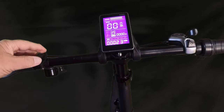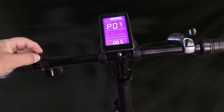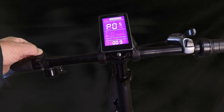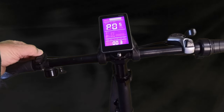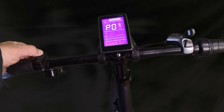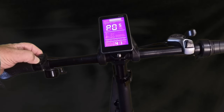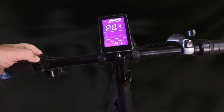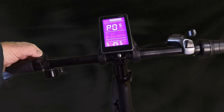Now what you want to do is just push them again, the up and down. Now there's P05. Oh, and here's what I can show you here. This is 3 PAS levels, 5 PAS levels, and 9 PAS levels. I just want 5. So there we are. I'm going to hit the down button and hold it. 41. 100, 145, 185, 215 and 225.